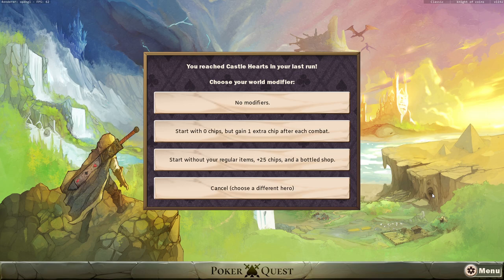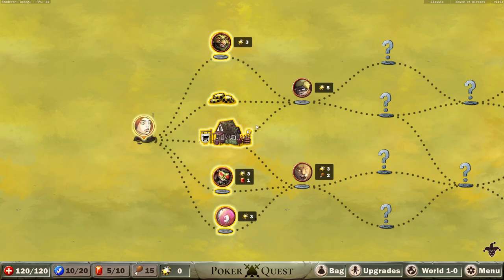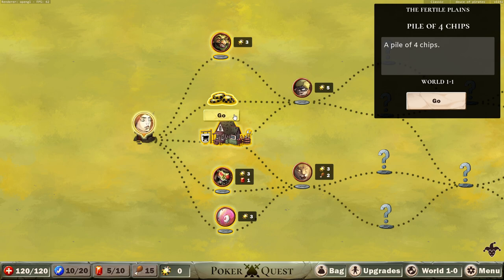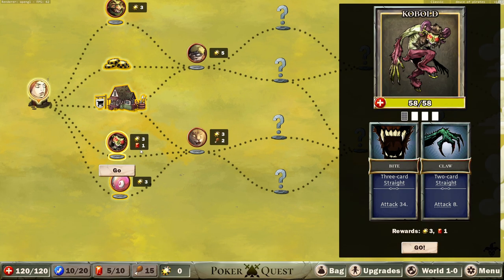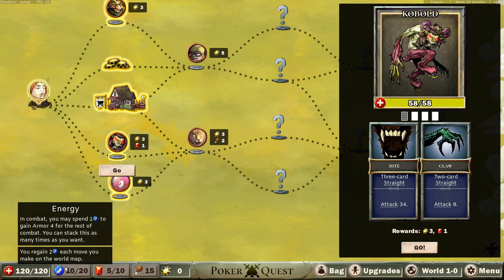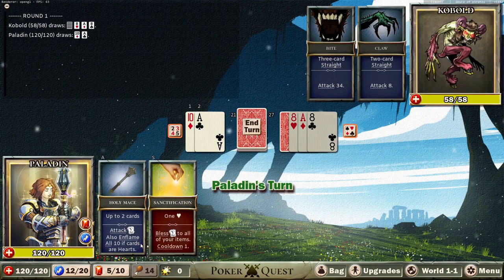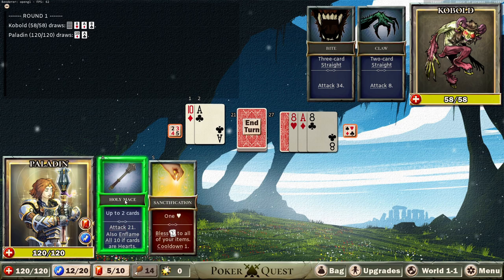Start with your regular items, plus 25 chips in a bottled shop. Where was that when I was playing the Titan? I mean, we had something like that when we were playing the Titan, but you know what? I did mention that this character seems like they have a little bit better of a start than some of the others. But they don't scale incredibly well, because our active, for one energy, we gain four armor for the rest of combat. So every turn for the rest of combat, it is interesting. It is interesting, to be sure.